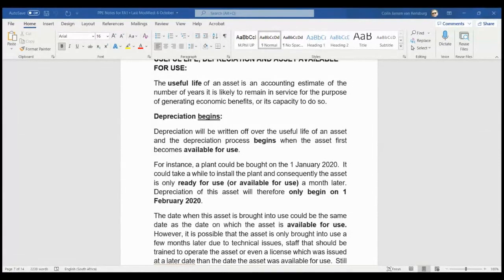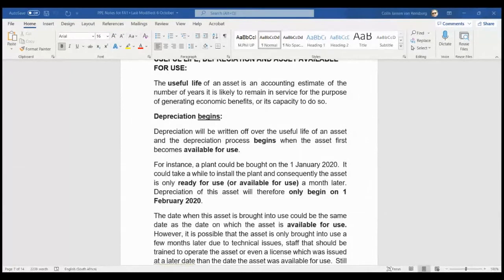Now, before you type an answer for me in the chat, I just want to tell you what they mean when an item is ready and available for use. You'll see later on today when we hopefully start with our first class question. It might not be today, it might be next week. We'll see how the time allows us. But we are going to do a few questions in class.